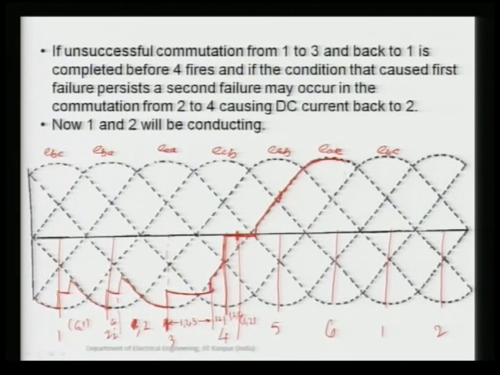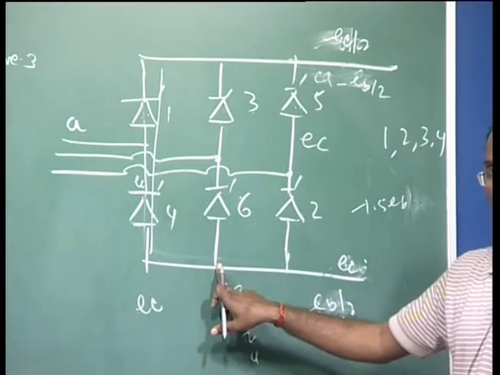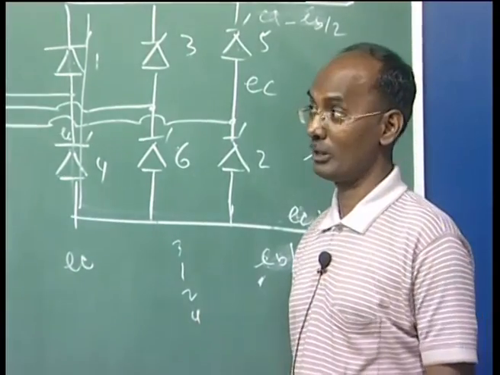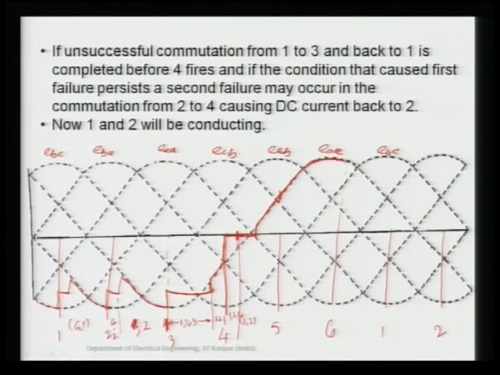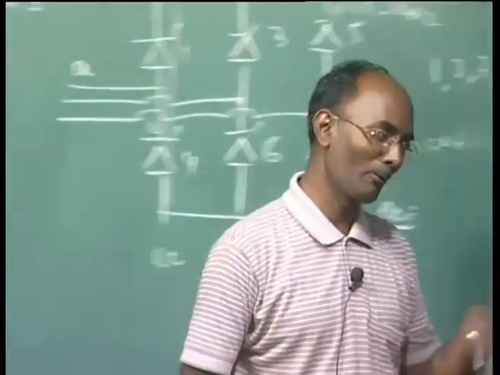Okay. Now let us see the voltage for 6. 1 and 2 are conducting. Here it is C, so it is CB. We require ECB to be positive. See, where is the ECB? Here BC is positive, so ECB is negative, it will not conduct. So we still have to go further, and then we reach here. Now you are giving gate pulse to 1 and it is conducting, so it will continue to conduct. So it will move further.